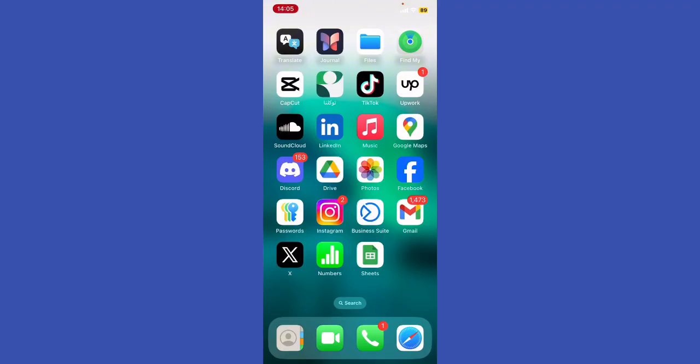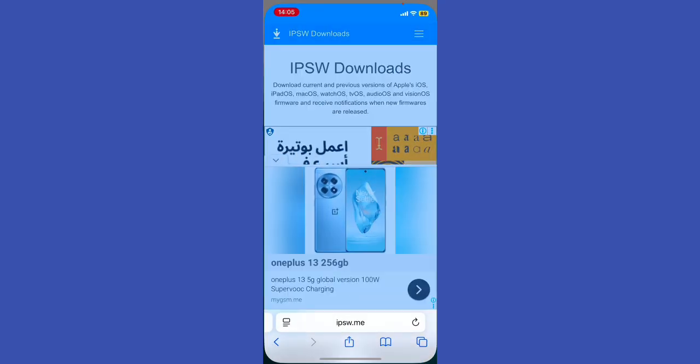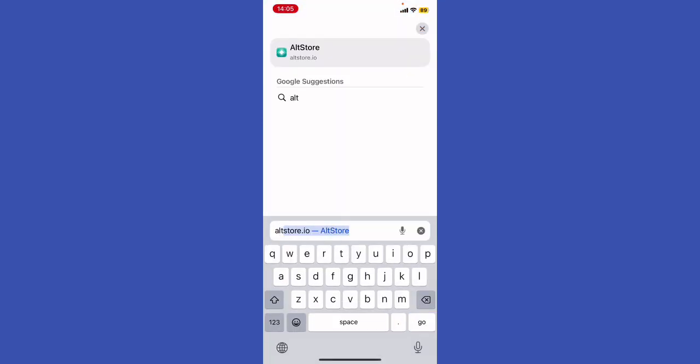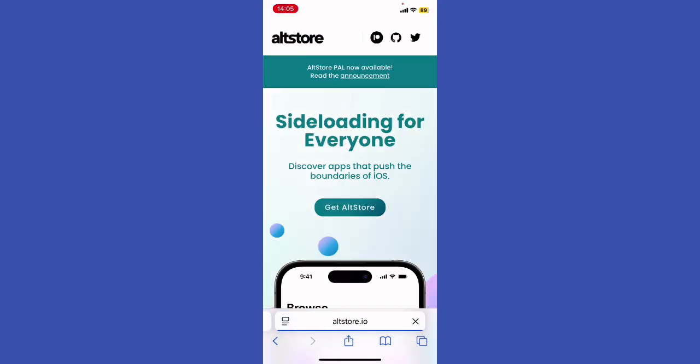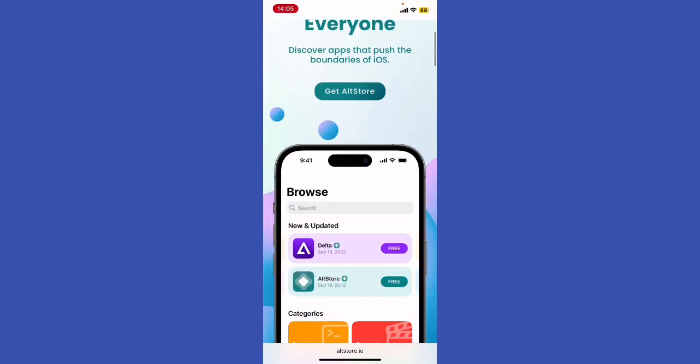Main ways to install IPA files: using AltStore. Just type right here, AltStore. It's the most popular method, no jailbreak. AltStore is like a mini app store you run yourself. Download AltServer on your computer, on Mac or Windows, from the official AltStore site, and install AltServer. It runs in the background.